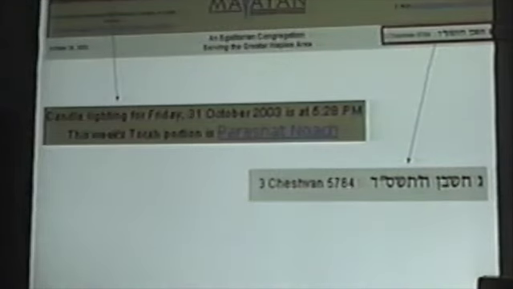So all you need, if you're a webmaster, is to copy about 6 lines of code onto your website, and then you can display the times of sunrise and sunset for the current date. It will always appear on your website. For example, this is a synagogue in Florida. They have the candle lighting occurs at this time, because that's when sunset is. And the date is the 3rd of Heshvan, 5674. So each day the correct date appears because they link to this template on the one-step website.